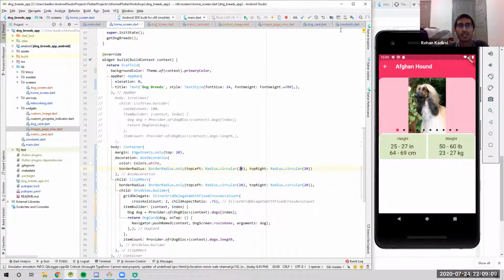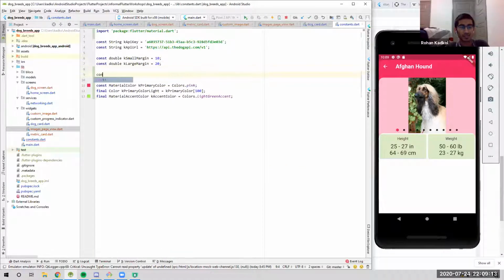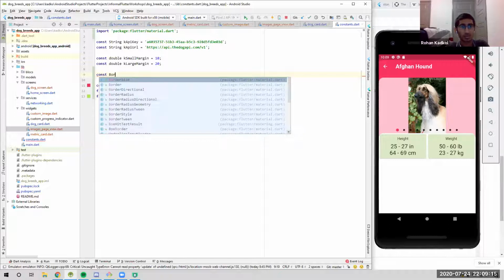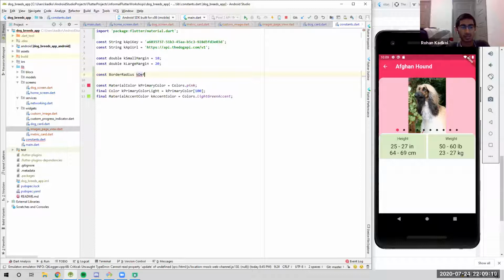Okay, let's create a constant. Const border radius. Okay, default container border radius. Actually, maybe k default border radius seems okay.